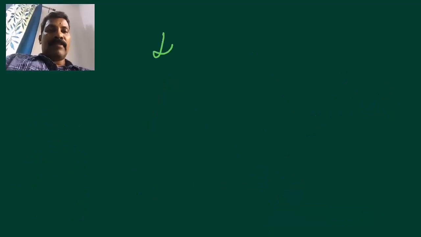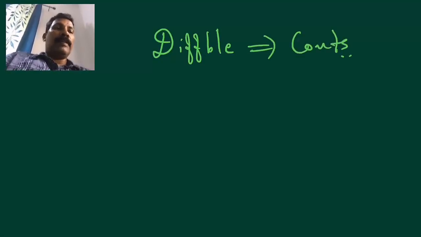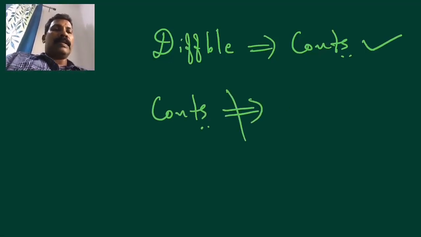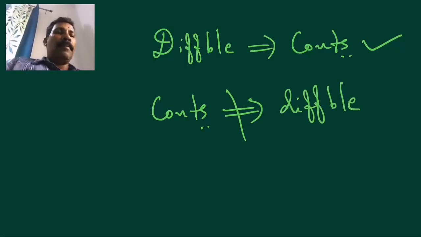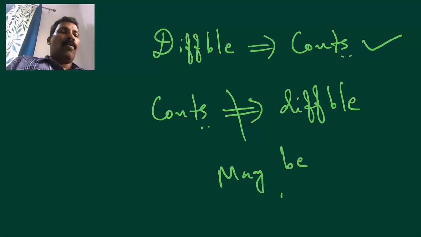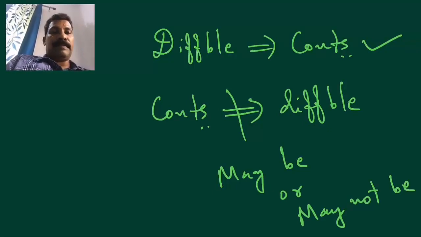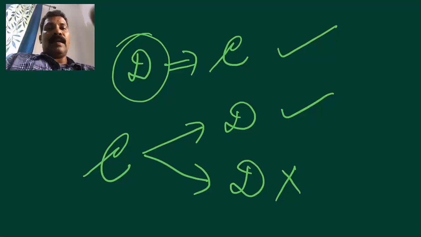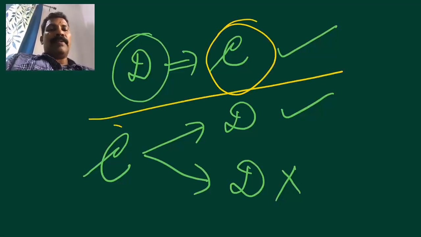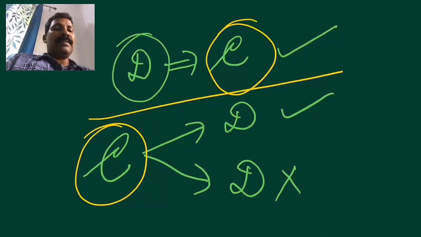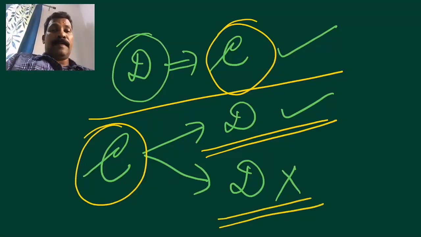Okay, so what we could prove is that whenever a function is differentiable, then it has to be continuous automatically. It has to be continuous. But if a function is continuous, we cannot say whether it is differentiable or not. It may be differentiable, it may or may not be. That is according to the situation or according to the given function. That is, when a function is differentiable, it has to be continuous, no doubt. But if a function is continuous, then in some cases it can be differentiable, and in some other cases it cannot be differentiable. That is, continuity doesn't imply differentiability.